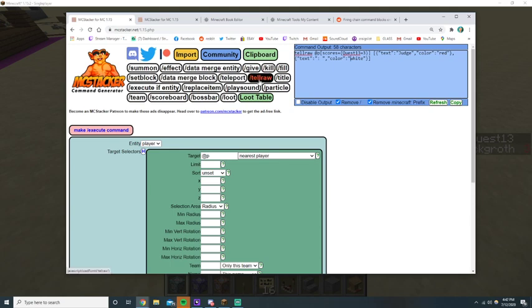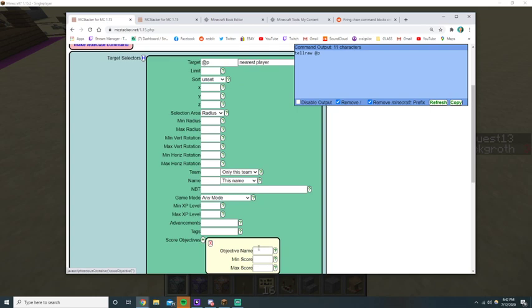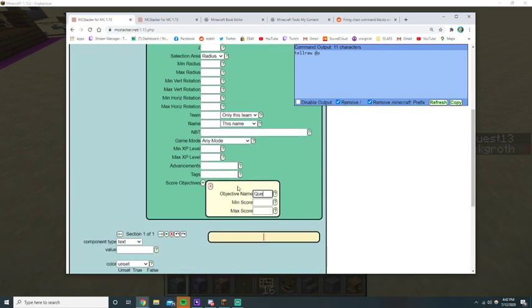Alright, so we're doing tellraw. We're only going to do it to quest 13 is 3.